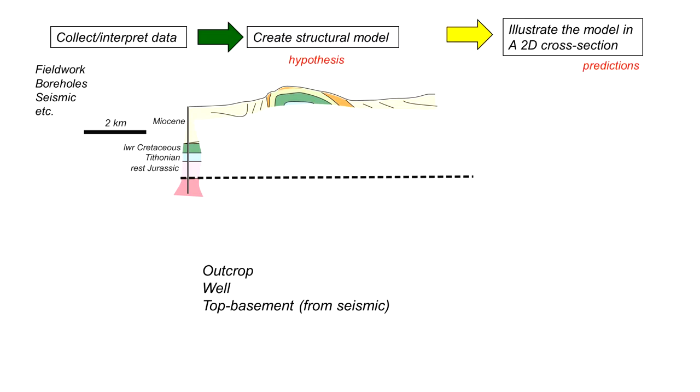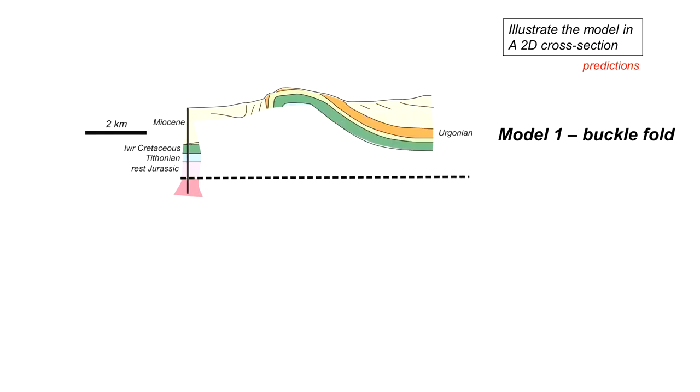So we're going to take a structural model and then draw the cross-section on the basis of this model, tied into the input observations. So the model we're going to use to start with is a buckle fold. Well, first of all, we can project some of the surface geology fairly uncontroversially into the near subsurface, like this, using the surface dips to constrain the continuity of the layers that we see in the fold itself. Okay, so now let's continue to draw the fold structure on the basis that it's a buckle fold. And we'll draw the fold up into the air and into the subsurface to fully define the geometry.